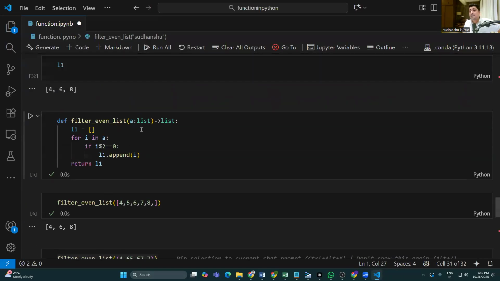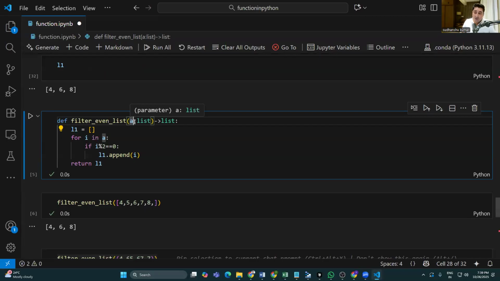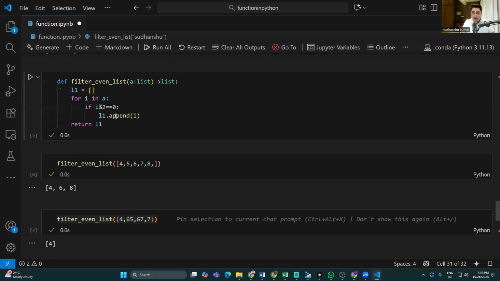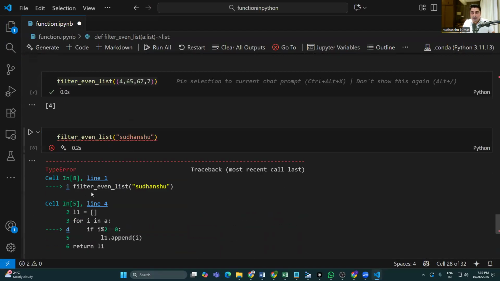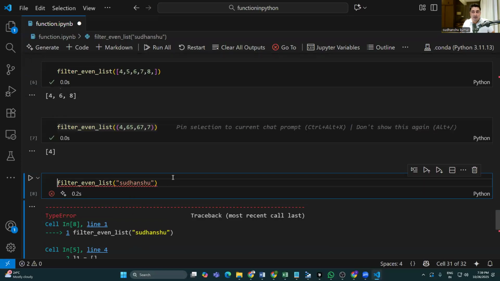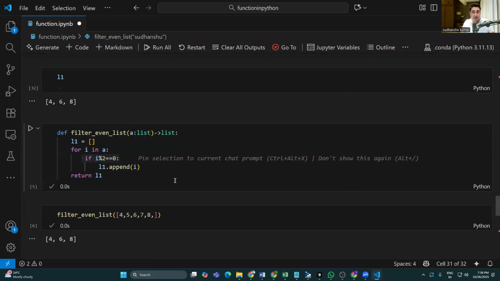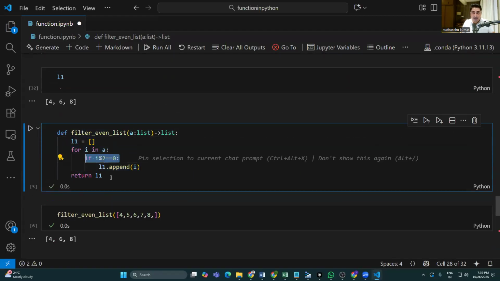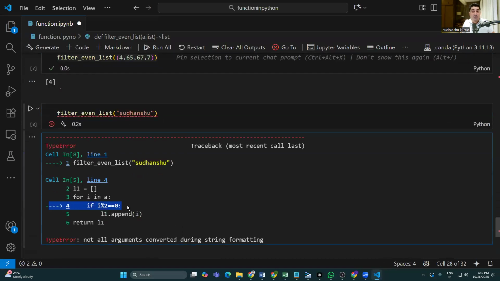Reason is very simple. See, a value can be anything. You can pass any value of your choice. That's completely okay. But it will be rejected by the logic, right? You are trying to iterate over it, and for every i, for every iteration, you are trying to check this one. So obviously, in this case, for a string, it will try to check this even number. It will fail, right? And because of that, it is giving me an error over here, as you can see. But it can take everything, and it will fail on a logic level. It is never going to fail on this level. As you can see, it's failing at line number 4, not at the time of entry.